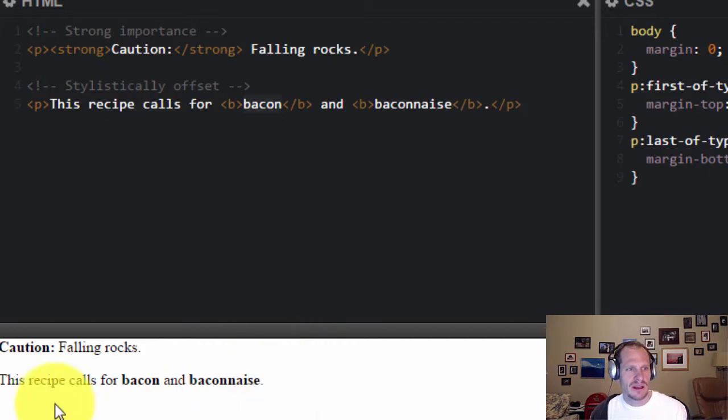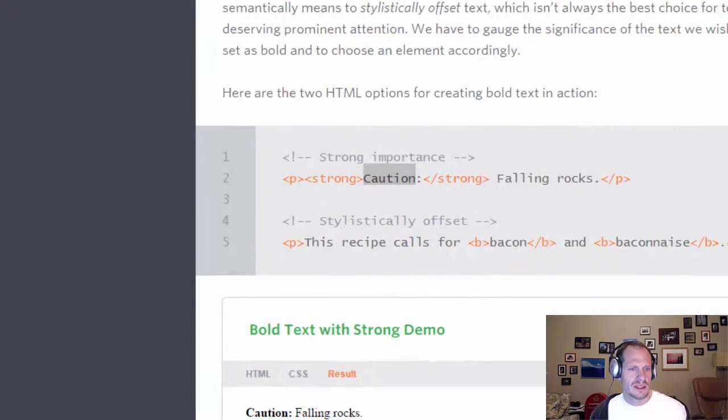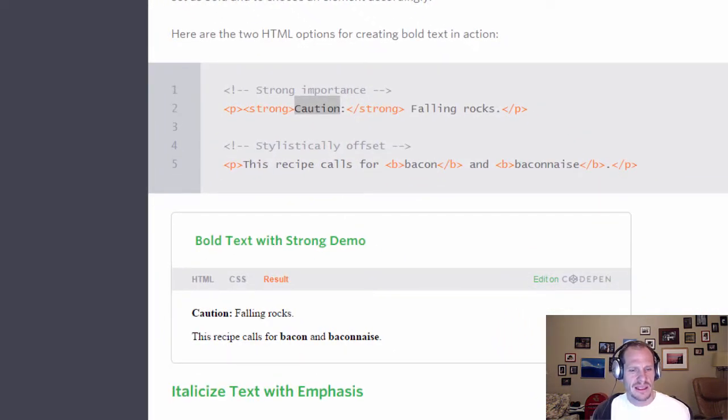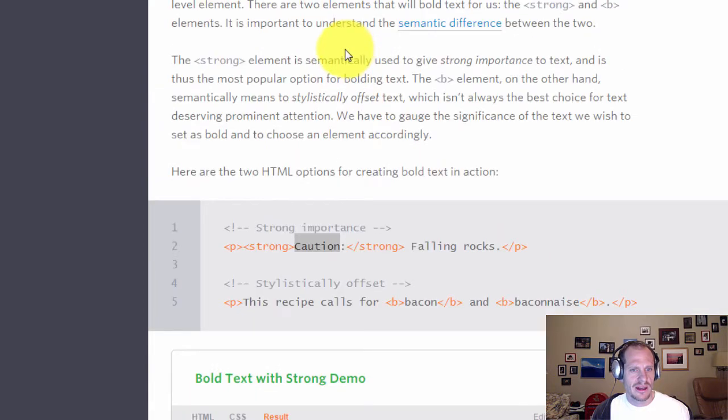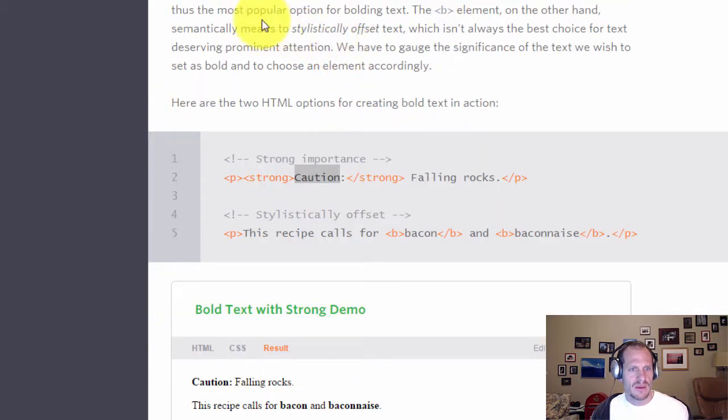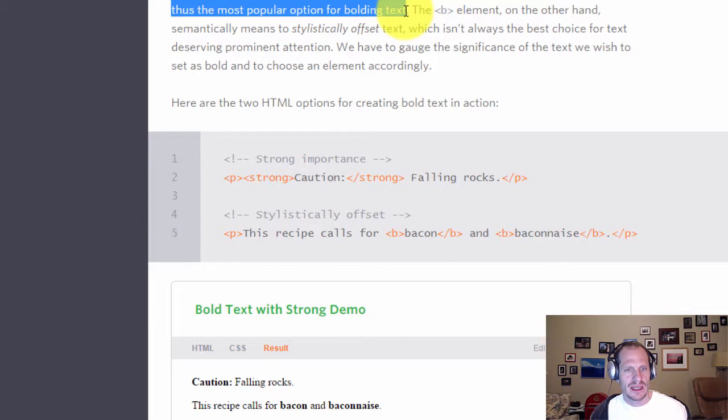Well, you might be saying to yourself, well, strong and bold seem to do the same thing, so when do I use one versus the other? As this is detailed in the book and right here on this webpage, you want to use strong. The strong element is semantically used to give strong importance to text and is thus the most popular option for bolding text, which is different than the bold element, which semantically means to stylistically offset text.